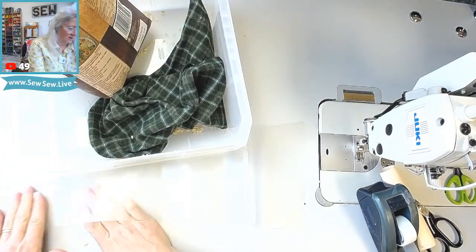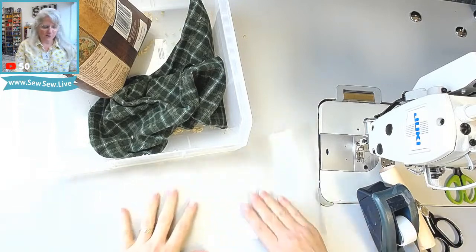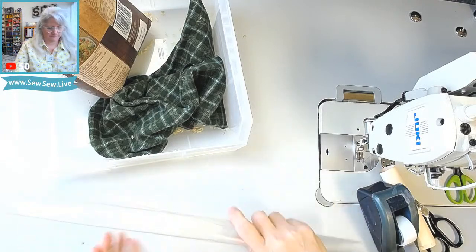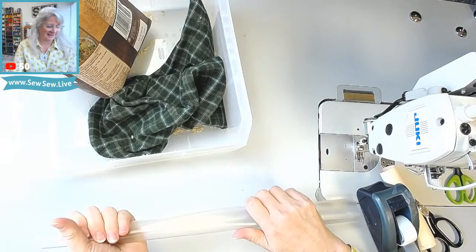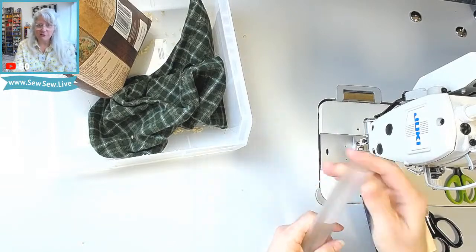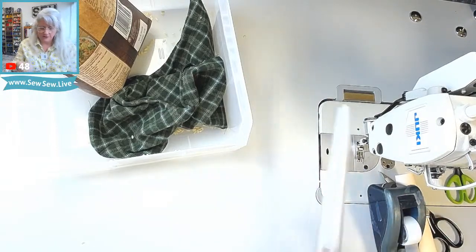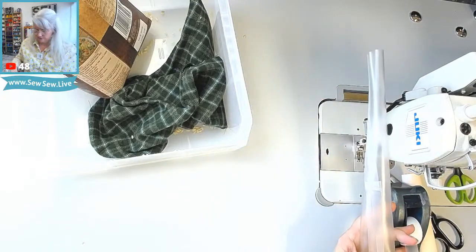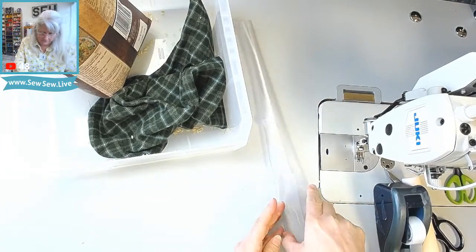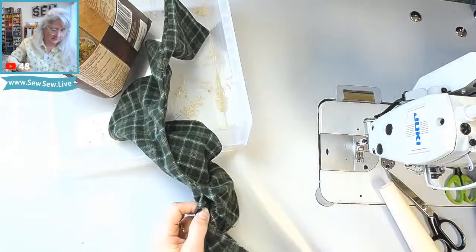There's rice everywhere. No, I don't think your neck warmer is gonna attract bugs, but I do think your sewing studio will attract them once you do this. I do, Barbara. What do you think, this is my first rodeo? Don't you have a vinyl tube in your sewing studio? Come on, man. Do we really think tape's gonna hold this shut? I am a MacGyver when it comes to sewing. That was such a good idea, Barbara.